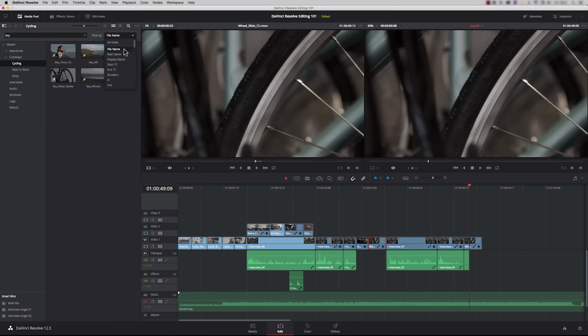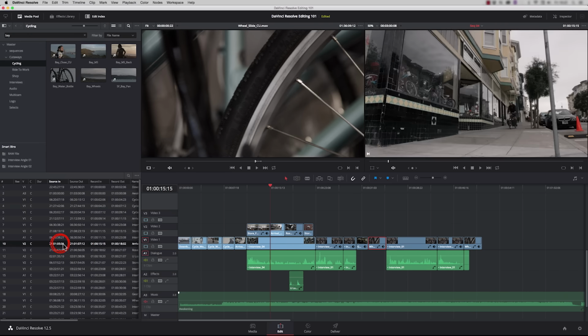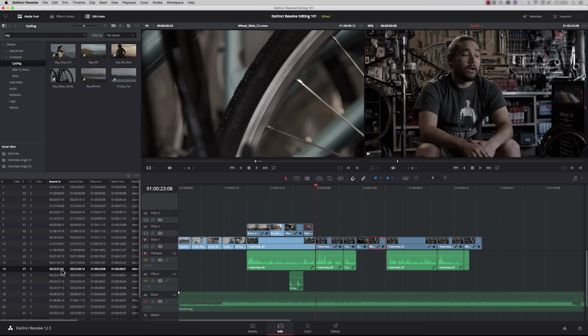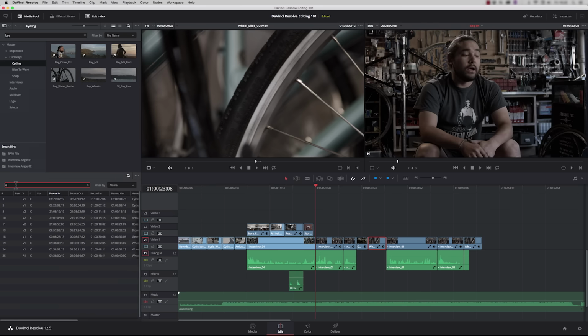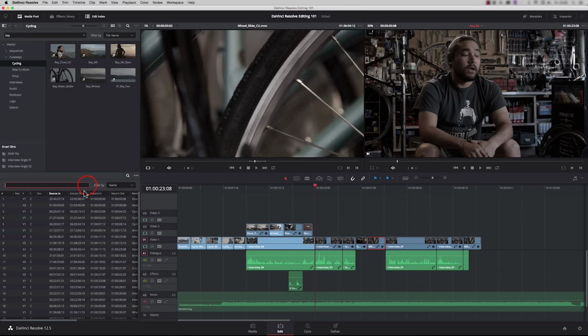And we can also search for shots in the timeline. If we click up here on the edit index, this gives us a list of all the shots in the order they are in the timeline. So if I click any one of these, you'll see that the playhead jumps to that clip. I mean, what we could do is search for a particular shot. So let's click on the search bar and say store. So these are the two shots in this timeline that are named store. And we can clear that search by just simply pressing the X here.